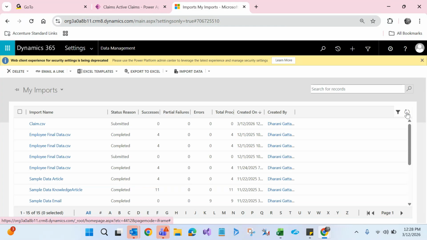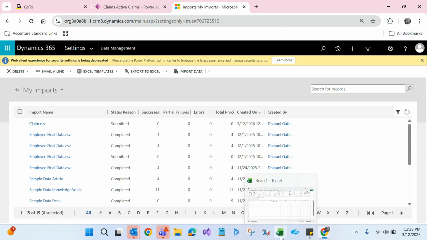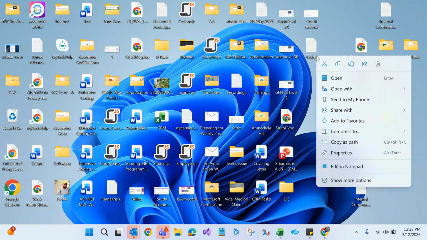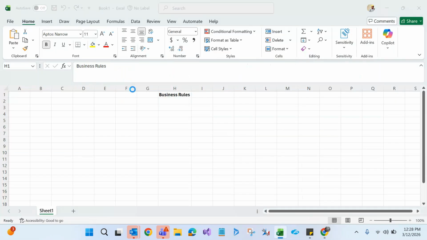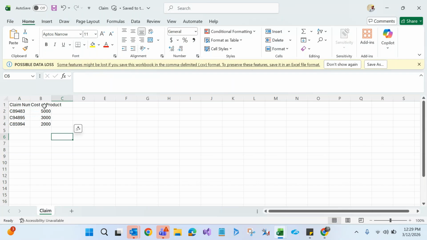Yes, it will. Okay, the claims will be created. So what should be the type of defect after creation? Empty. It should be empty because I have not given any claim. So in the Excel, type of defect was not given, right? I haven't provided any type of defect. I only gave cost of product and a claim number. Type of defect was not given. So it will be empty.